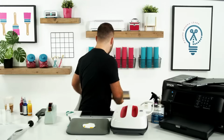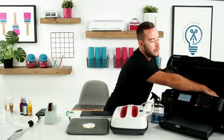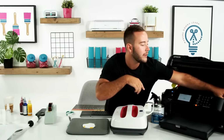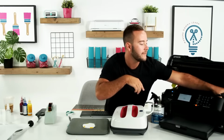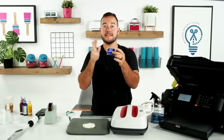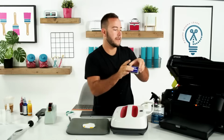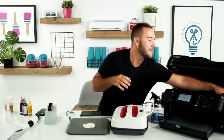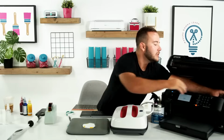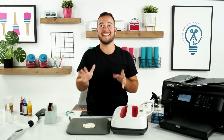Just to recap, as I make the mistake again, you have to have the printers that have the tanks. So if you see here, let me see how easy it is to open this up right here. You have to have the ones with these little tanks. If I pop this out real quick, I'll show you one of the tanks. So this right here is your tank. This is how you're going to be able to fill it up. It's a little messy, but again, I can make a whole video on how to fill this up. It's not hard at all. So super simple. We'll pop that back in. You can hear a click when it pops, so that's easy. And then you pull it out just a little. Click this in. Ta-da! Okay. So yeah, it has to be one of the tanks, just to let you guys know.